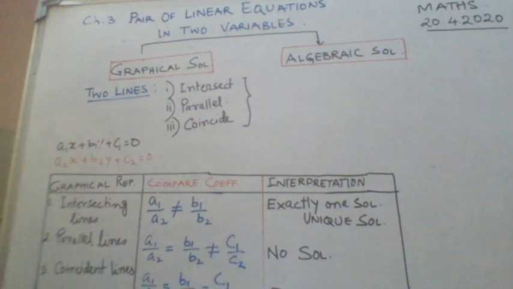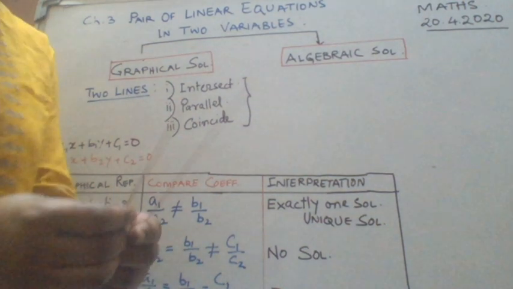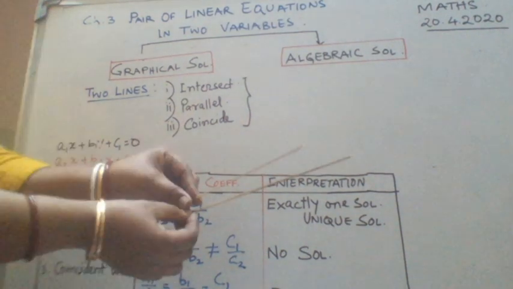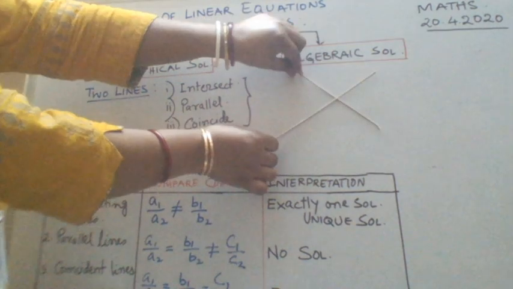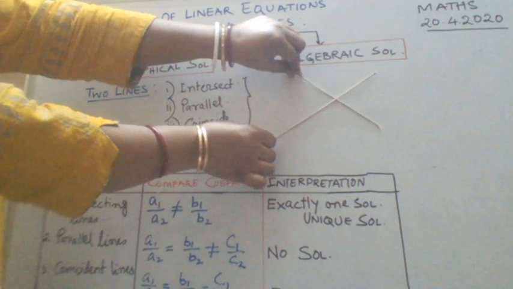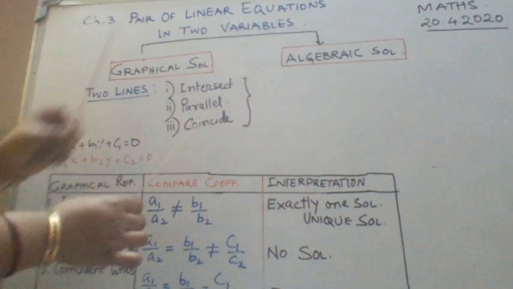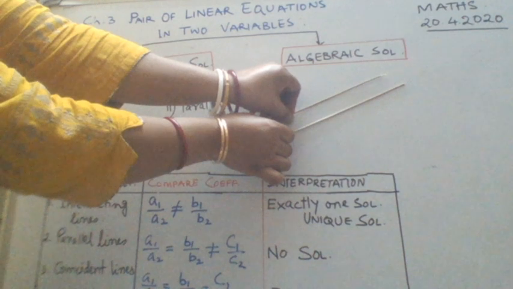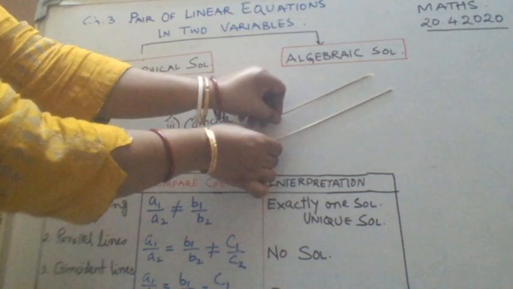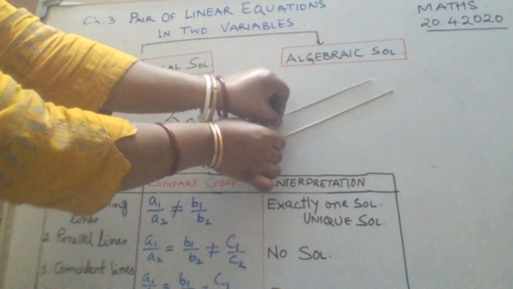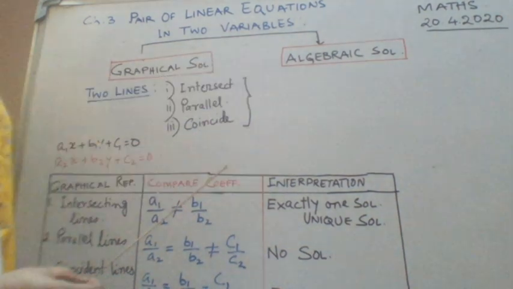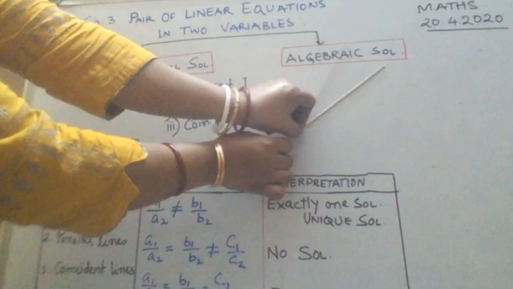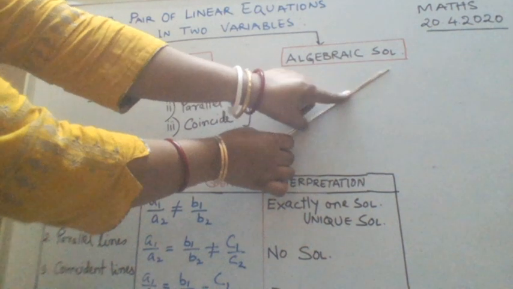For that, I take these two sticks. See, if you take these two sticks, and that too in a plane, what happens? They intersect, in this manner. This is what happens. They are the intersecting lines. Then comes parallel. In a plane, they are parallel like this. Like railway tracks, they will never meet. They are parallel to each other, maintaining the same distance throughout. Another is coincide. That means this is a line, another line comes and overlaps. It coincides with it. They merge together.